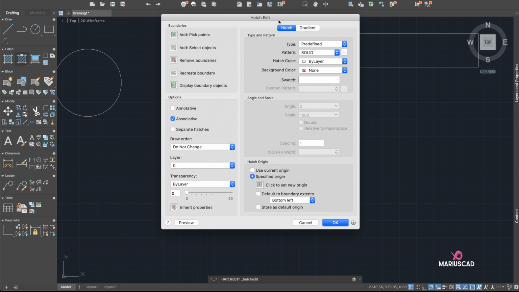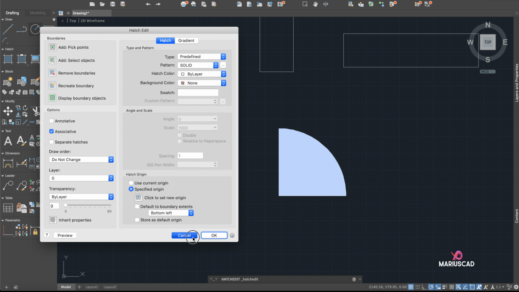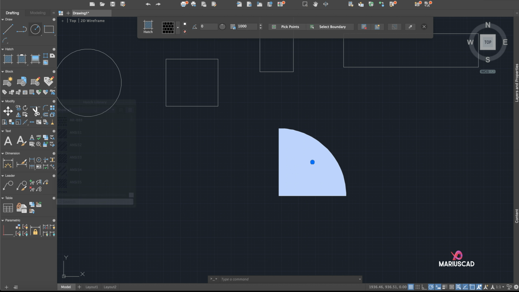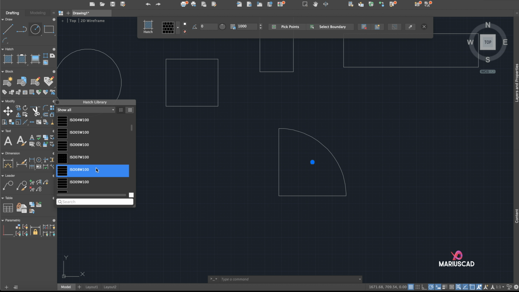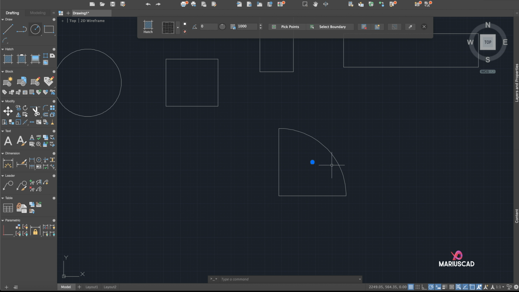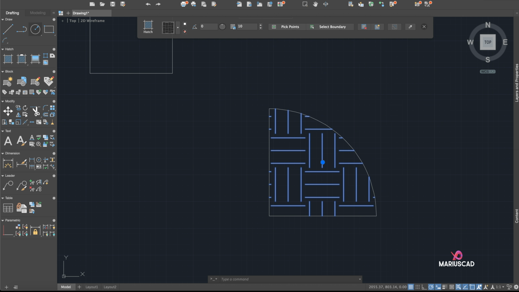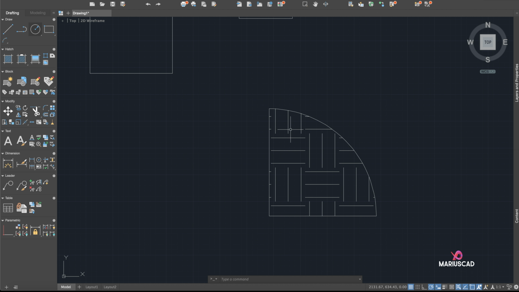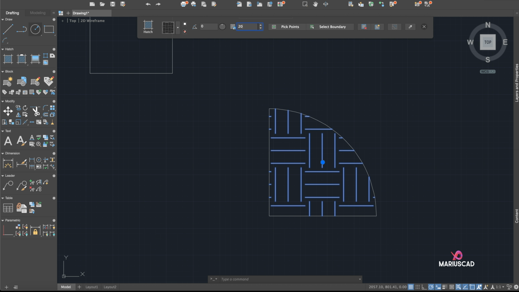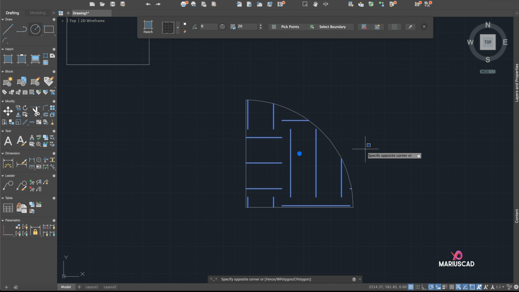But if I want to modify it, I will double click on it, or I can just click on it, and I will select hatches to have many options. Let's say I will select earth. I will write here earth. Okay, double click, and now I must write here what the density is. So let me show you. If I type 1, you can see it, okay. But if I type, let's say, 10, it is more visible. If I type, I don't know, 20, it's even bigger, it's 2 times bigger. So you get the idea.